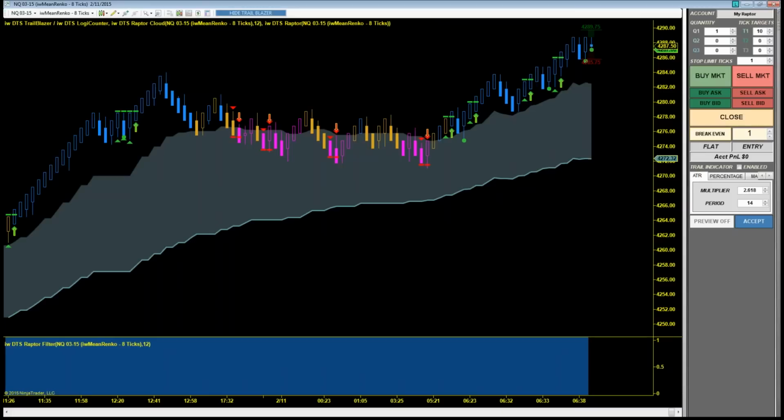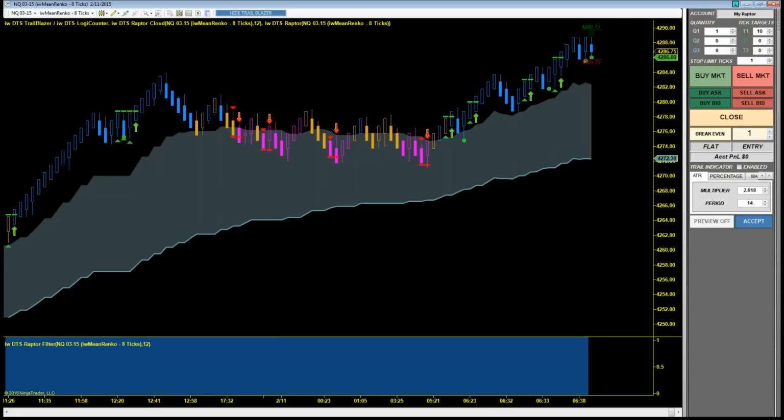But you can see the Raptor also generates signals entirely the same way. I know the bar colors are different, and yes, you can change the bar colors. Some people don't like the blue and the fuchsia, so you can change them to whatever you want. But you can see the signals developed exactly the same way. We get our warning dot when a signal begins to build. We get an audio alert, and then when the signal is complete, we get a triangle and a hash mark. And we're looking here also for everything to come into sync. So very simple to use.